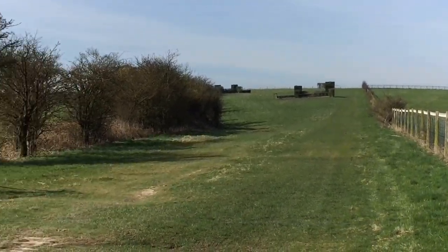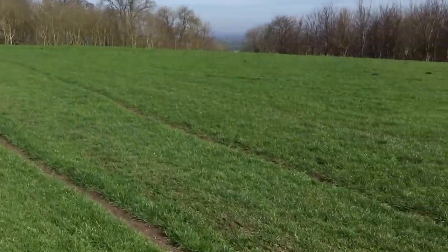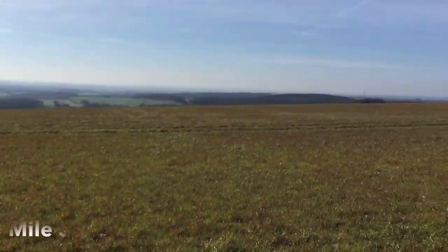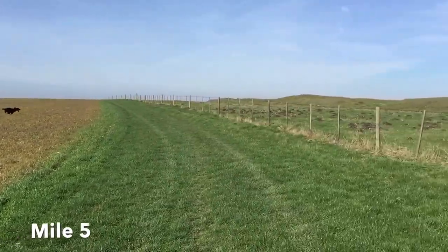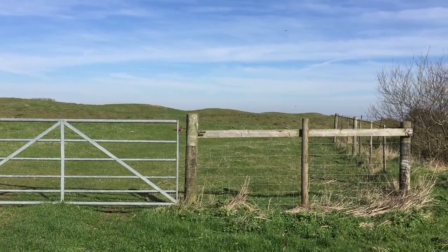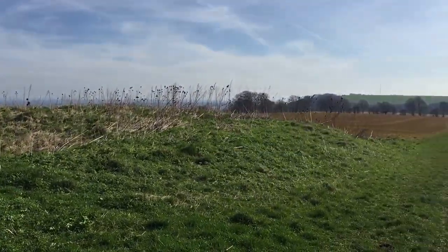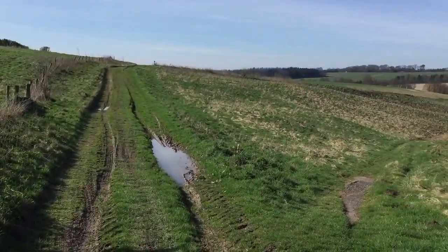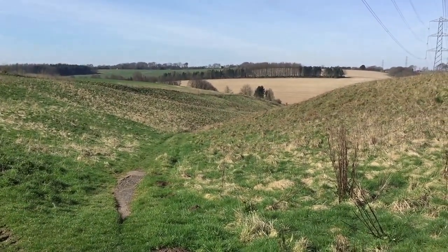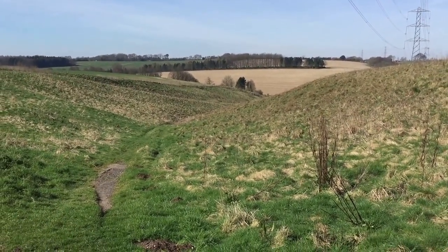I hope the weather's as nice as this on June 18th. This is an amazing views area, which is lovely. There's a dog there. This is an old Saxon site where we're at the top of the hill, which is quite interesting. And there's a water stop that they must have created. Just after mile six there's this lovely valley we're going to run down now. It takes us to the A34 eventually, although we're not going straight — we're going to have to do a dog leg to come to the subway. But it's a beautiful part of the route.